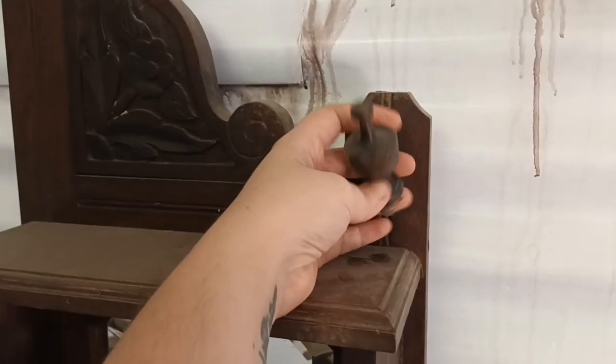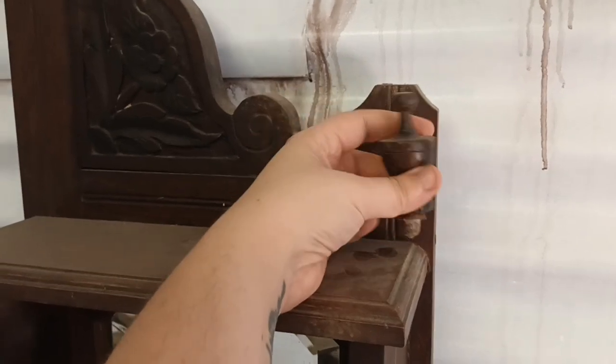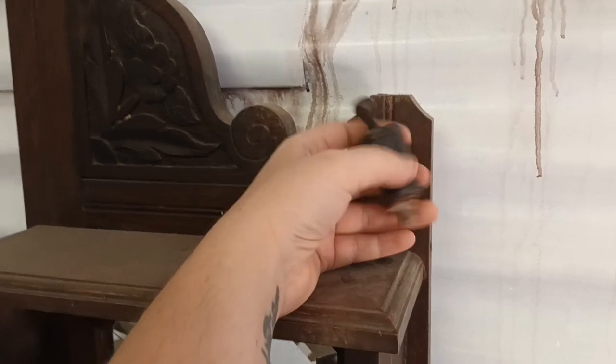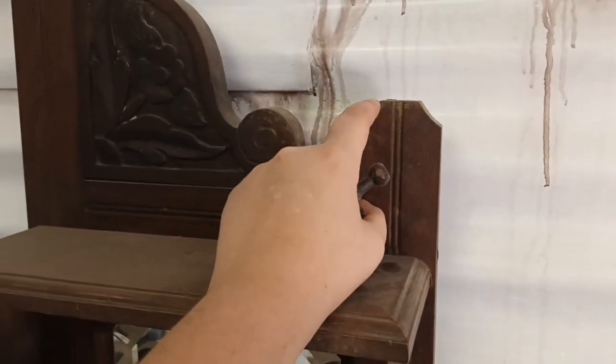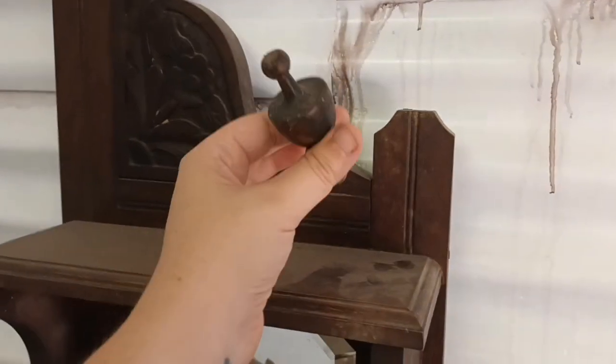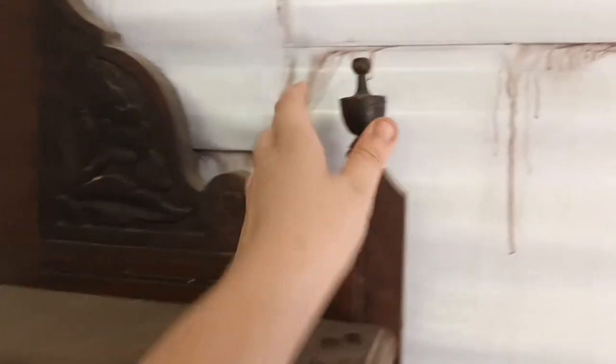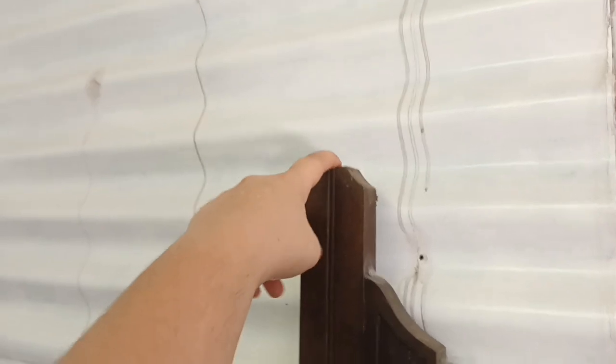I've ordered them before for chairs that I did ages ago, but I don't want to have to do that. Like, maybe I can just leave the holes open, do everything else, and then come back to this later if the Bondo thing doesn't work. But I'd like to try and do it with Bondo first. It'd be a neat trick. And, oh, there's holes up there too. So I'd say there's finials missing from up there as well. I might just leave those ones though and not bother with the finials for there.